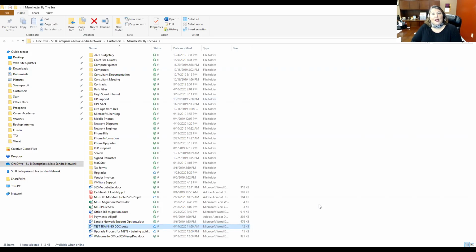So this is to show you that it does synchronize it. Now, if I'm working off of this copy and my connection is cut, then the next time my network comes back up, it'll synchronize it with Office 365 out on the internet. So you need an internet connection. But I've got this on my laptop.